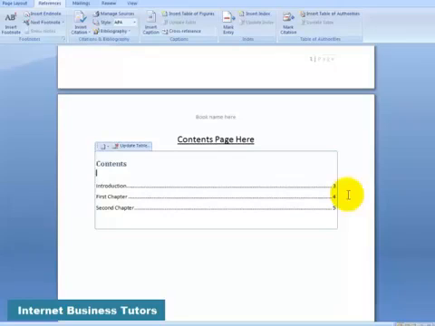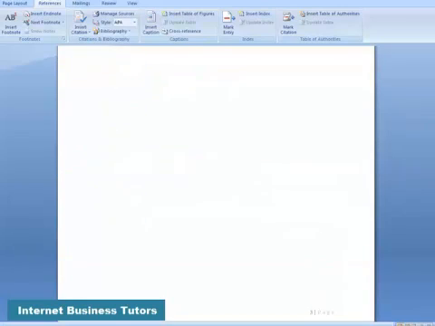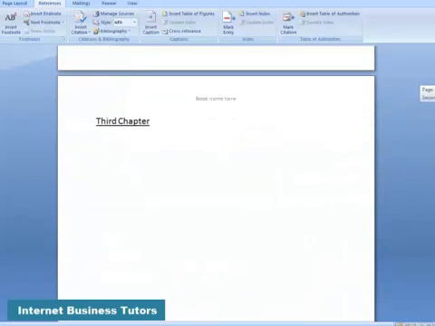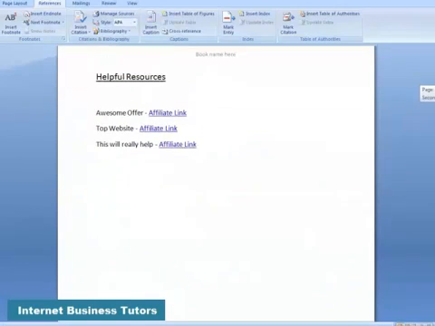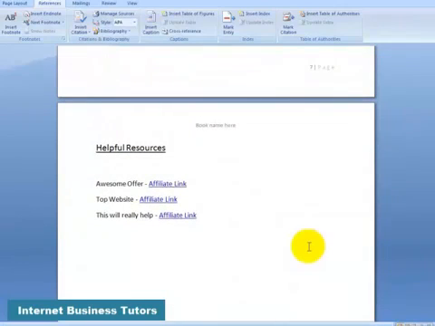So that's it really. That's the very simple way of creating your ebook. And make sure you do put this extra page in at the end, the helpful resources, because basically this is a way of upselling people in a very soft way. It's what's called a soft sell because you're just saying, look, if you've enjoyed this book and you want to get as much value from it as possible, then you might also want to try these things because these things will really help you add to the learning in this book, and this is a great way of doing it.